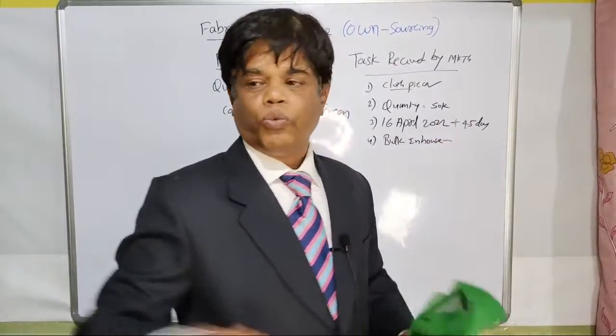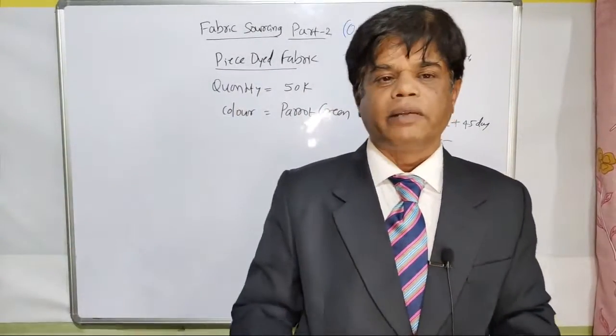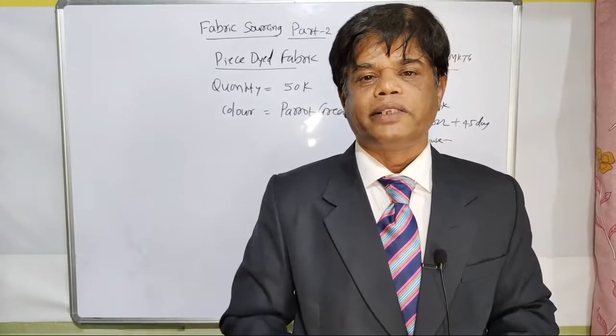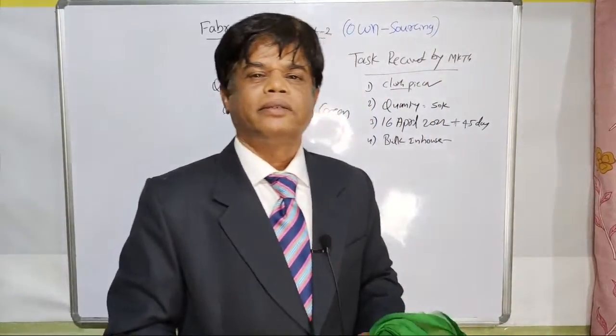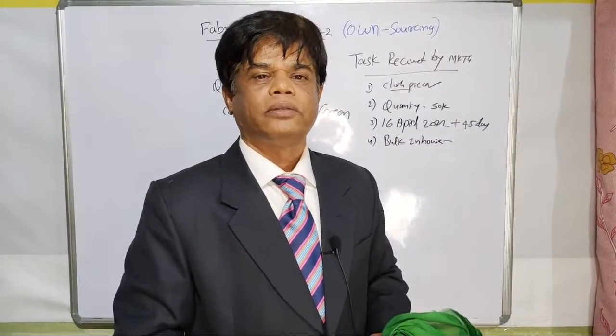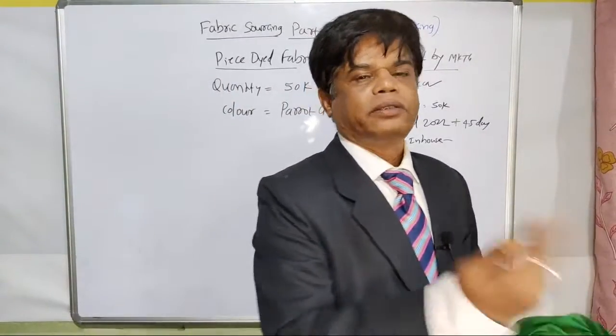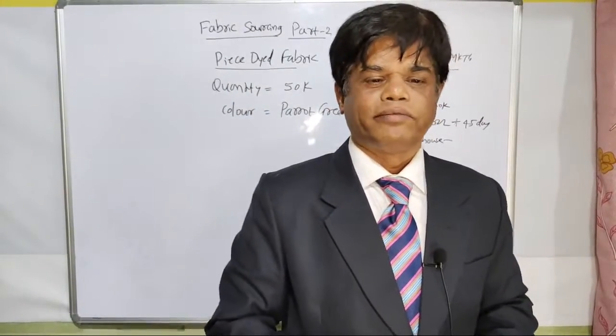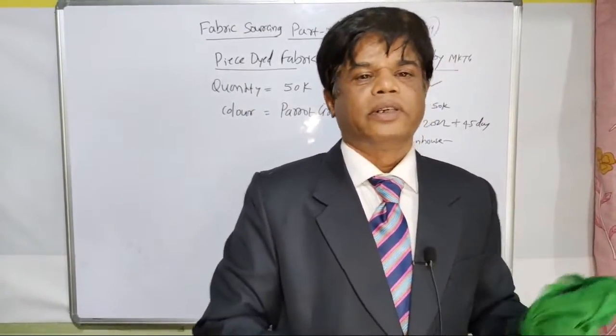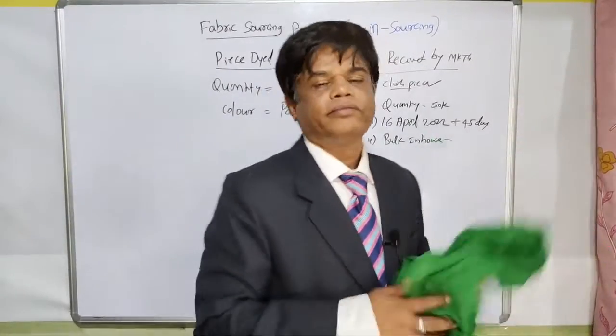Okay, 68 rupees. Then I'm checking, the second mill has come. His price is 80 rupees. The third mill is giving, my price is 85 rupees. 85 rupees, 80 rupees, 67 rupees. Then where do I have to go for the order? I am taking all the printouts. I am sitting with the boss.